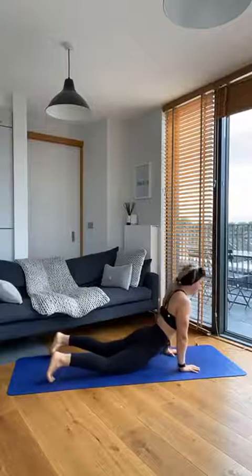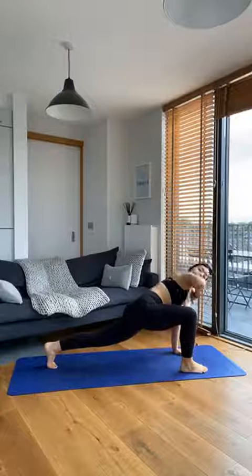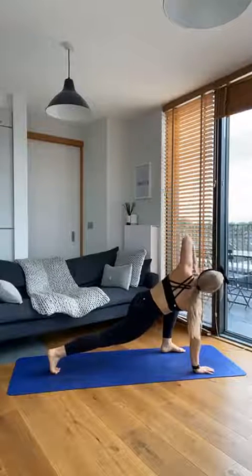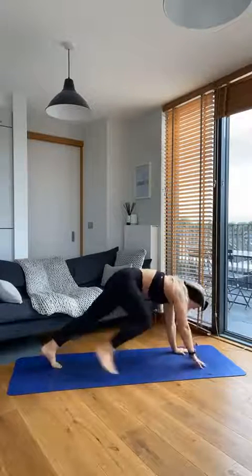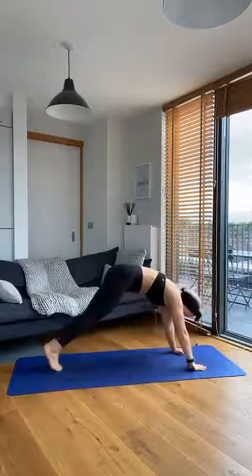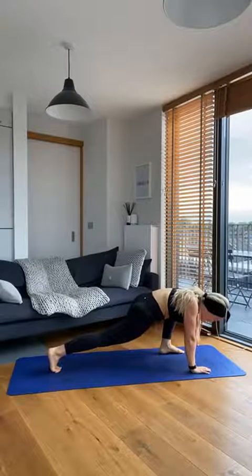From here, scooping up and over, left foot comes forwards, reaching the left hand up and open. We rotate towards that leg, and then reach that elbow down towards the floor. Changing sides, reaching the right arm up, folding that arm in half, right elbow reaches down towards the floor. Same again on the left - left leg forwards, reaching that left arm up towards the ceiling, folding that arm in half, reaching that down towards the floor. And then same on the right, reaching that right arm up, folding that arm, reaching that elbow down towards the floor.